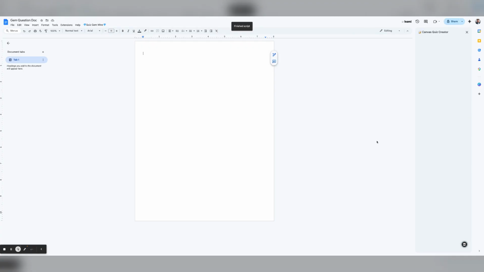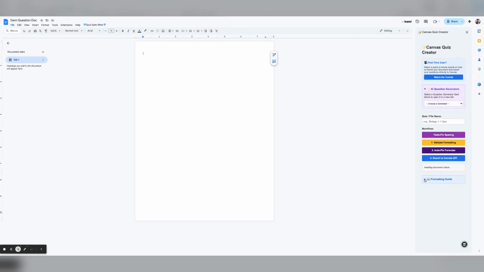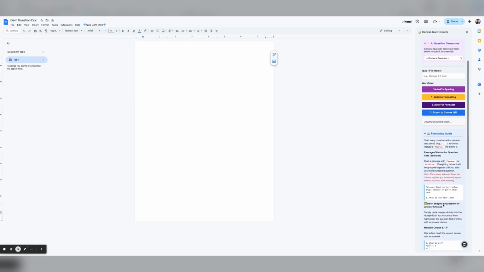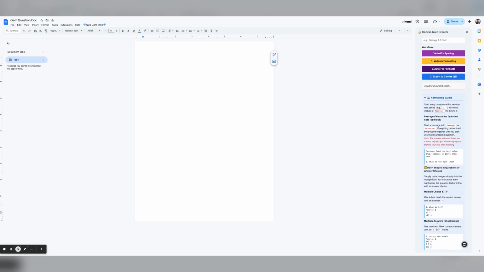You can click on that and then click on Formatting Guide, and it tells you what each question needs in order for it to work with the quiz creator. So that is the Gem Docs tool.